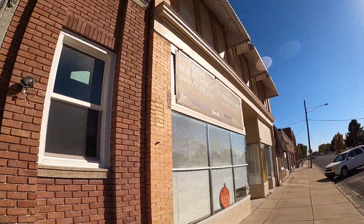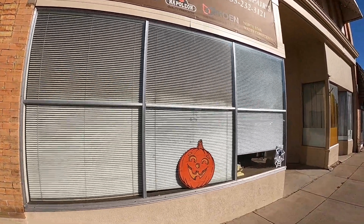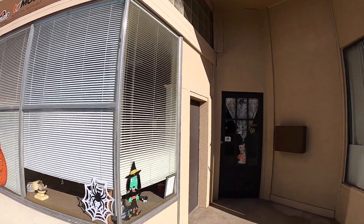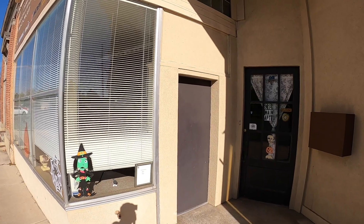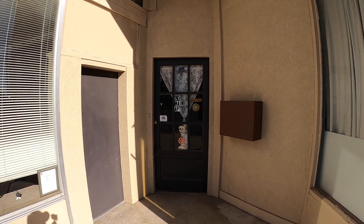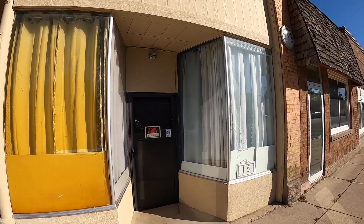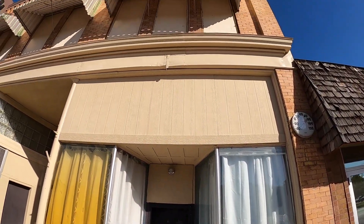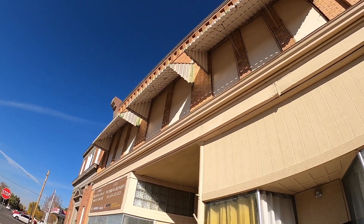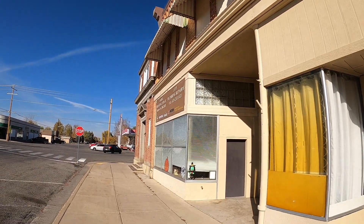But then this building adjacent to the bank — this on the left was a pool hall. So if you wanted to have a good time and play pool, you'd enter the door on the left. And in the middle is a stairway that led to the apartments above. And this was a drugstore — sort of like a local Walgreens. Small town with those old aluminum awnings — classic small-town America street corner.